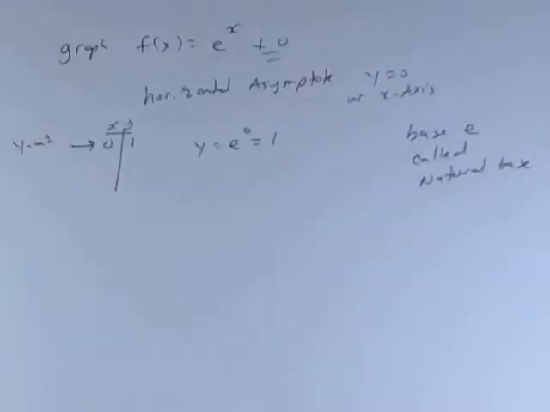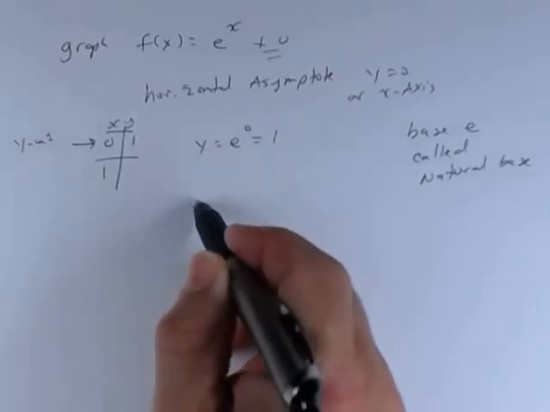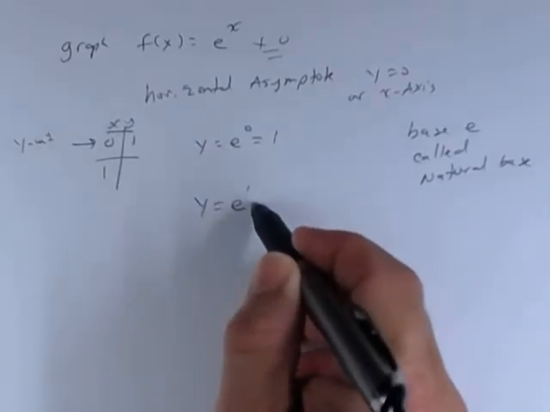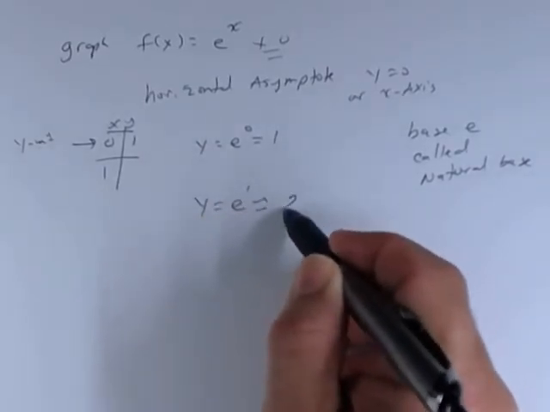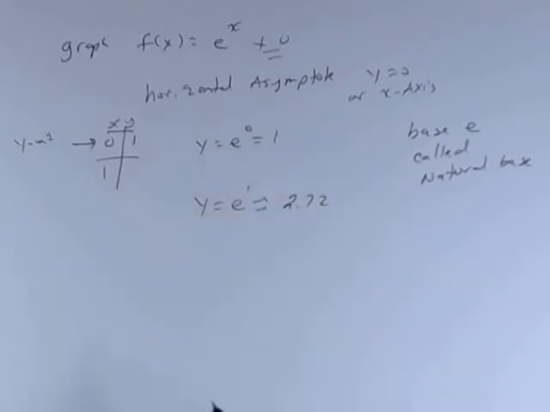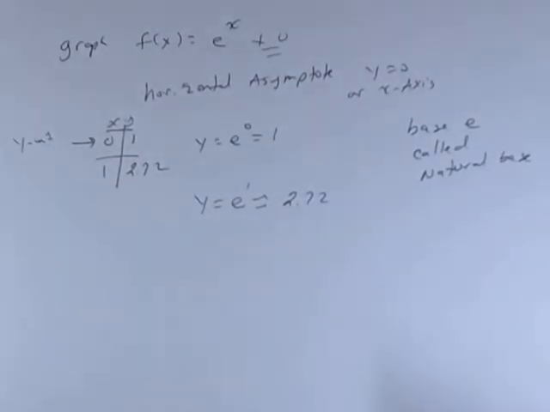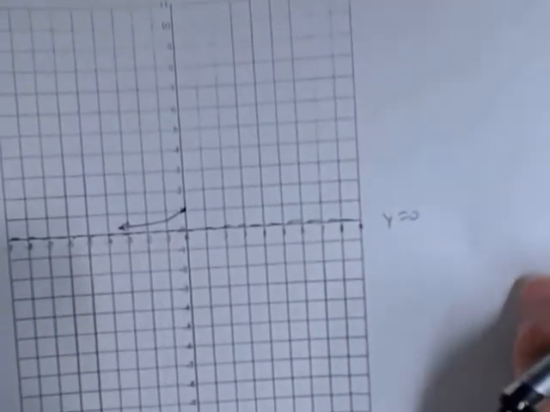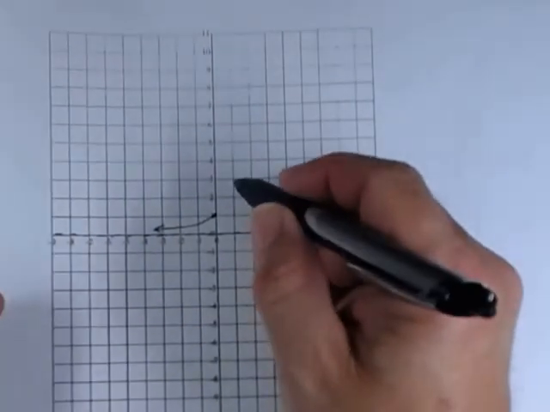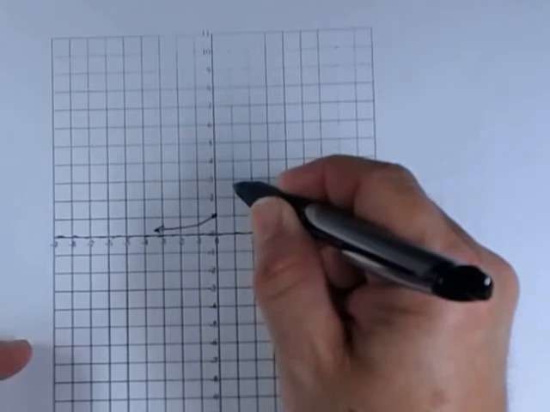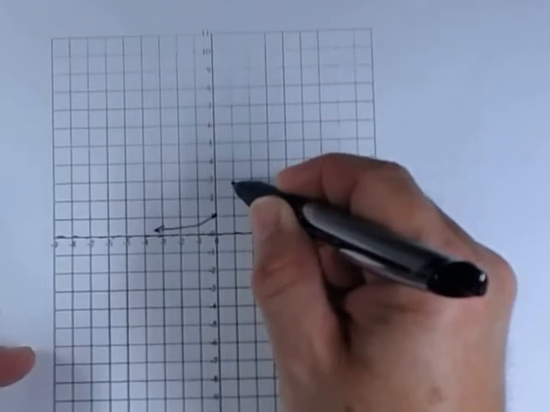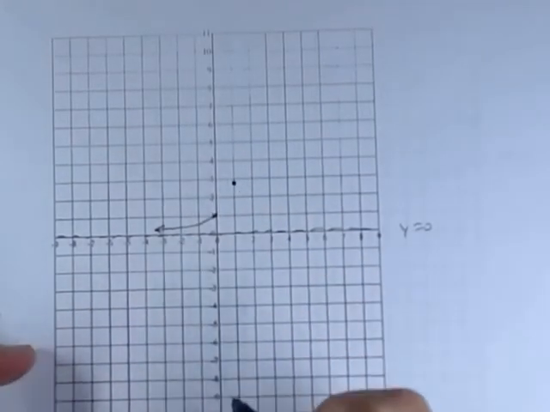1. So if x is 1, I got y equals e to the first power, which we know is about what? 2.72. So 1, 2.72. So we just kind of approximate where that is. It's not going to be on an intersection of those grid lines. This will be an approximation that we're going to be doing. So 1, 2.72 is close to 3? Yes or no? All right, close to 3.